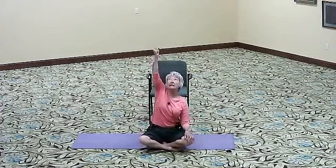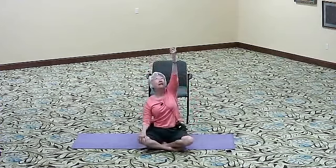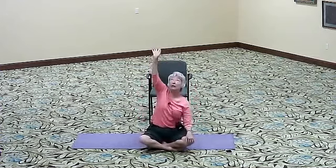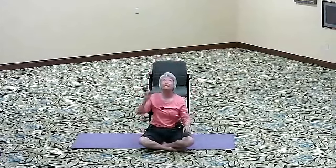Once again, sit up nice and straight and tall. Let's reach up and pick a few apples. I'll take that one and that one. Every time you reach up, reach as tall as you can be, right from your sides all the way. Good. When you're finished with that, give everything a nice little wiggle, take a breath.